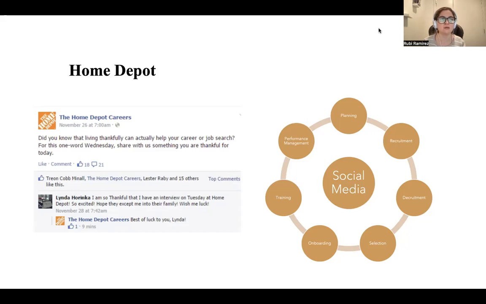And regarding onboarding, social channels like Facebook and WhatsApp can help the new employee build strong relationships within the organization and facilitate the effective integration of the new employee into the organization setup. And through social media, organizations may also reduce training costs and increase self-directed employee development and continuous skill enhancement.